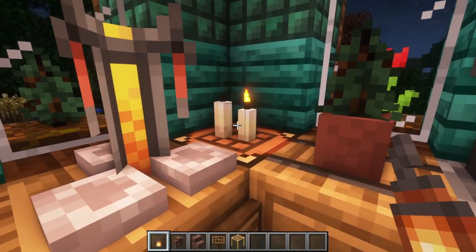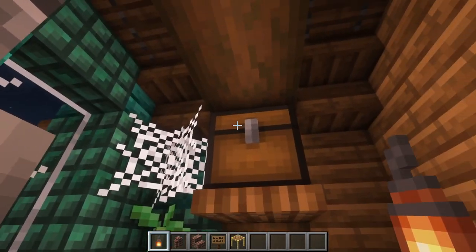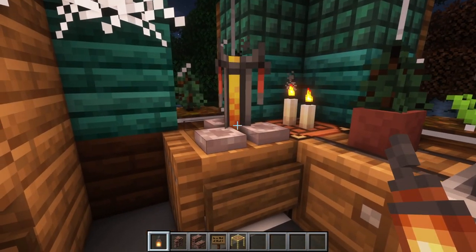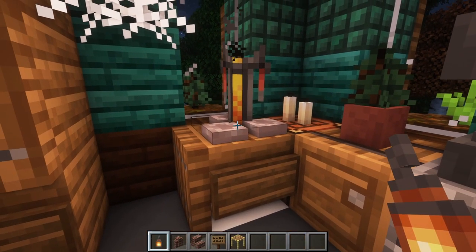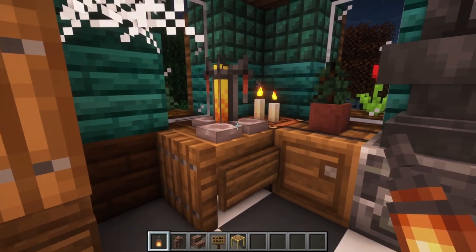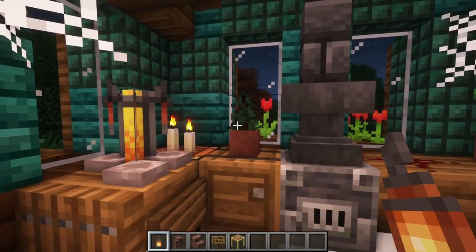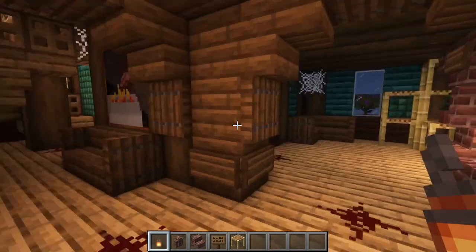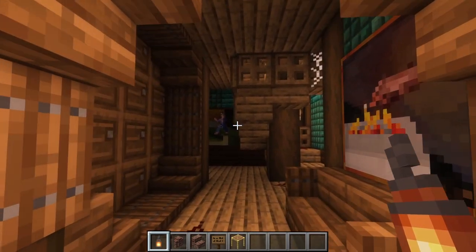In the corner we have candles as light sources, this chest up here with a plant in the corner as well, and this brewing stand that I like to interpret as a coffee maker, because obviously Minecraft doesn't have coffee makers unless you have a mod, but it looks pretty good as decoration, as well as a little fern in a pot. Coming out of the kitchen we have the main hall.